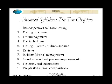Conversely, test techniques and testing of software characteristics, chapters 4 and 5, are very much the focus of the 2 test analyst certificates, while the test manager certificate doesn't cover those at all. And just to give you an idea, it's probably the case that in an accredited training course, about 2 out of the 5 days in an advanced test manager course will be spent entirely on the test management chapter, and in the test analyst courses, it would be 2 to 2.5. In some cases 3 days spent on chapters 4 and 5. So you can see that they are very different that way.